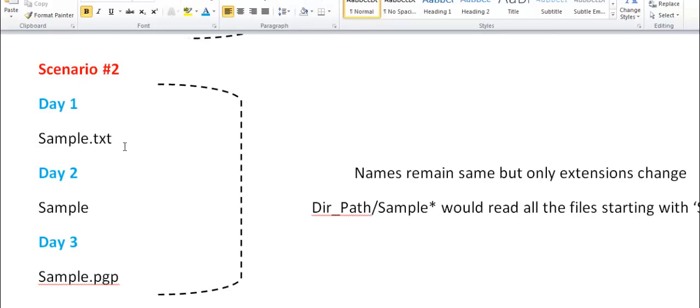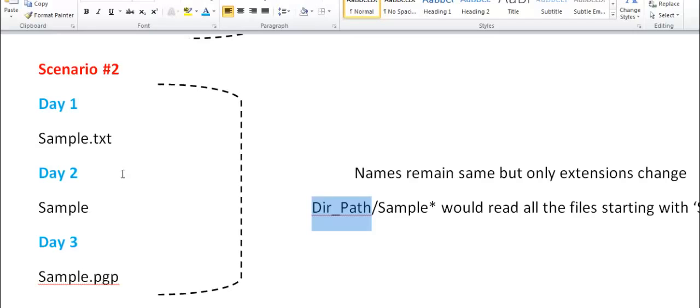So let's say, I have already dealt with that in the previous scenario too, but let me just explain a bit. In the previous scenario, you know that the extensions are .txt, right? Now let's say you have another vendor called B, and they are not sure what type of files they're going to send. Sometimes they're going to send us txt files, and sometimes CSV comma delimited, and sometimes PGP files, and sometimes no extension. So they are not sure what their extension is going to be, although they're pretty sure what their file name is going to start with. Okay, so that's when you can use this.